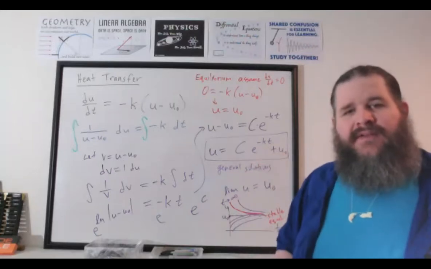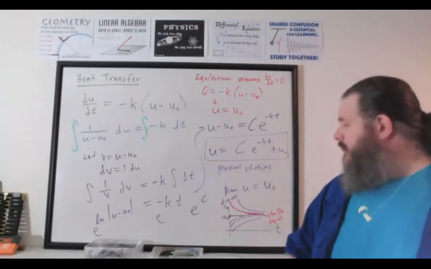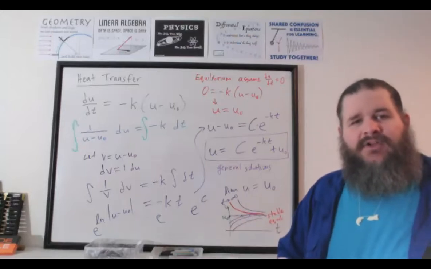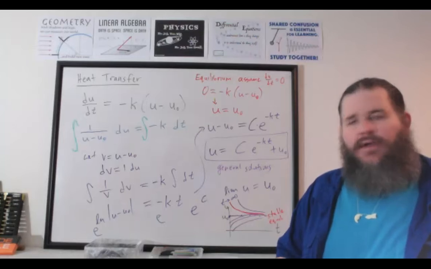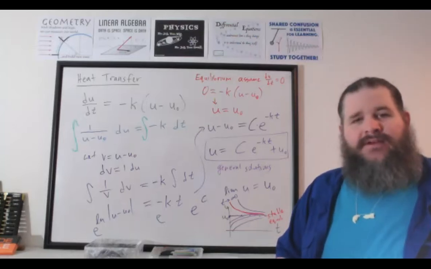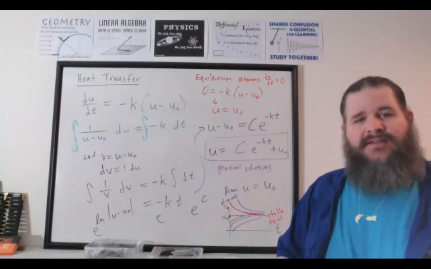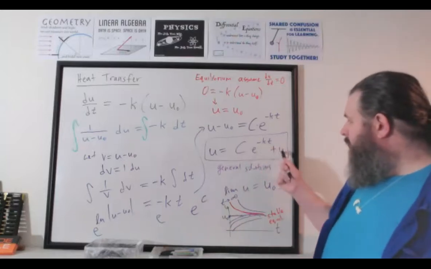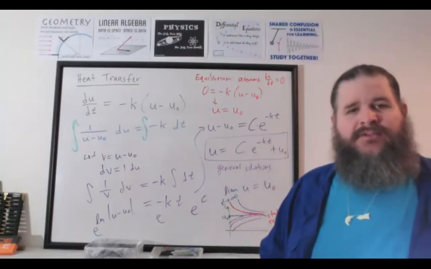But the thing is, the K value could be found. The K value is for all of these curves. So to find the K value, you would have to have some more information. Maybe you need to know several points on the curve, or maybe you need to know something about the material properties of the object and its surroundings. But let's say we already know the value of K, and we already know the value of the surrounding temperature.